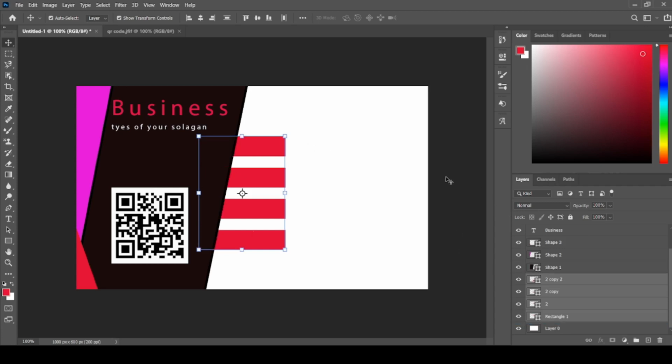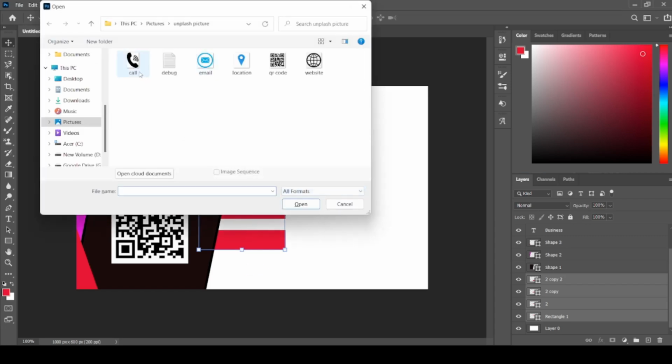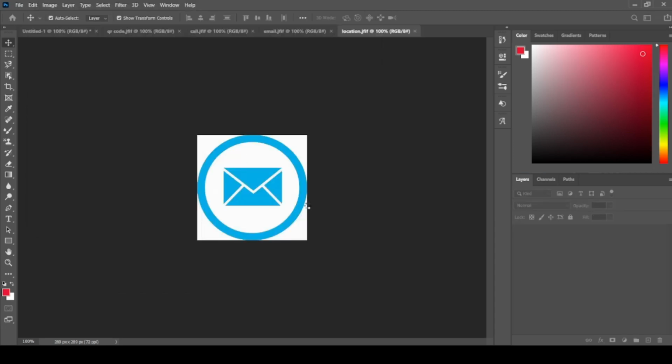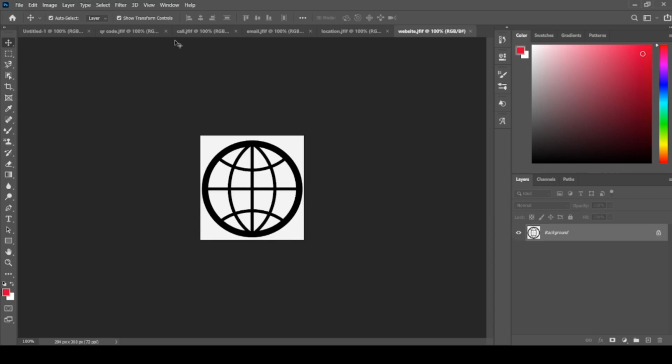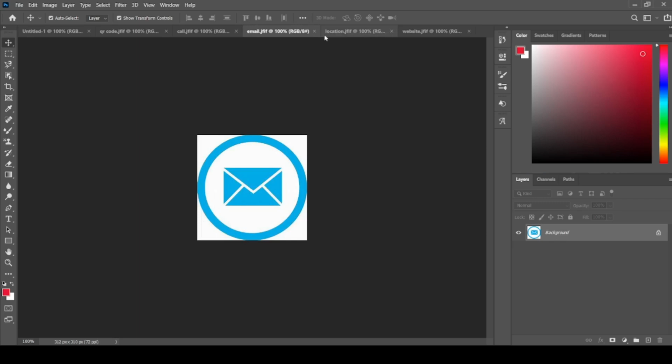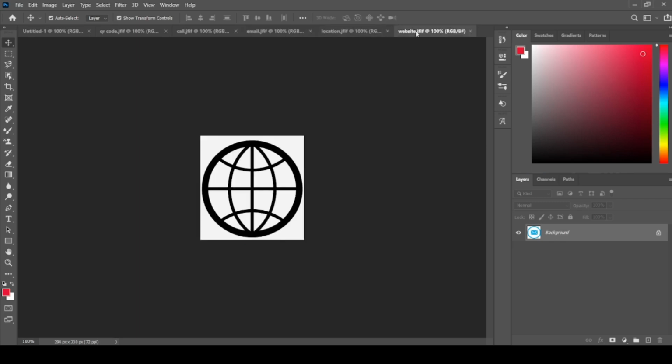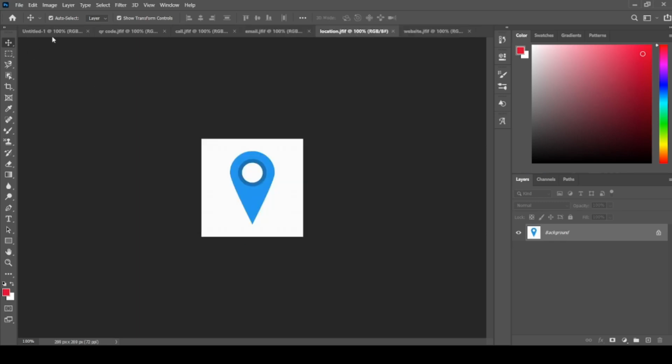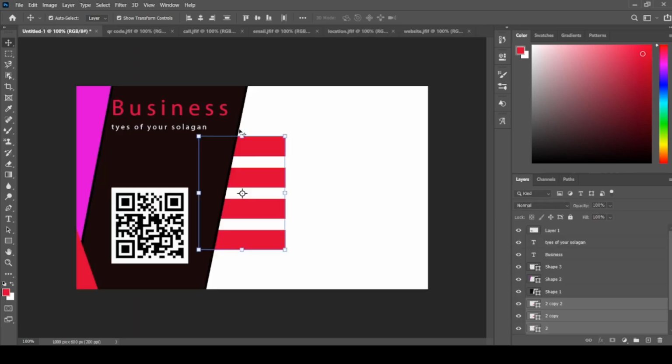Now I'm gonna add the mobile, Gmail, website and location icons here. So we need some images. Press Ctrl O, open your images folder, select, Ctrl C, and open your Photoshop, and from here we are going to add the mobile, Gmail, website and location icons.